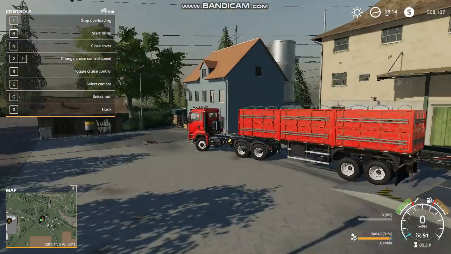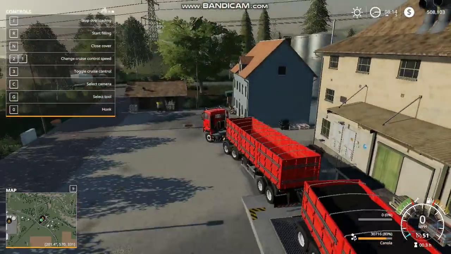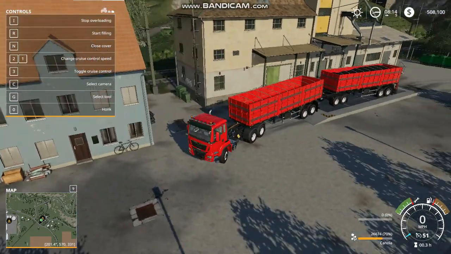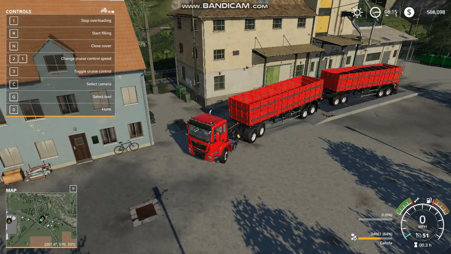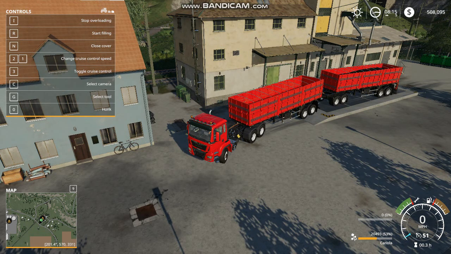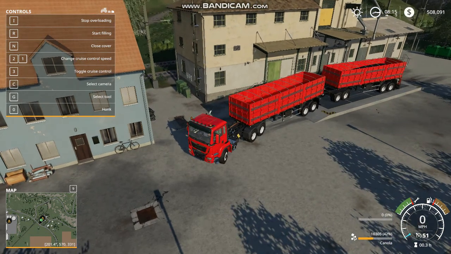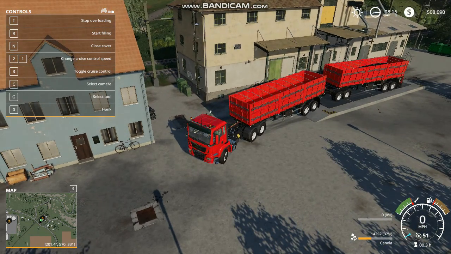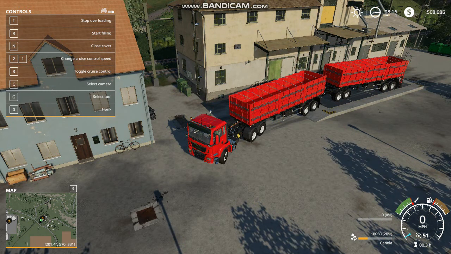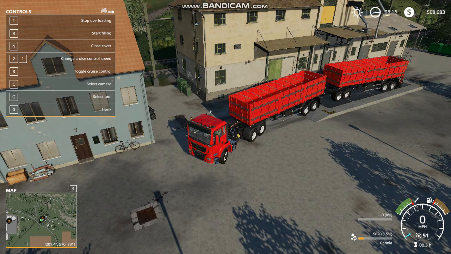But just going ahead and getting this second trailer off and gonna head back to the farm after this. And probably not gonna use this truck to offload combines just for the simple fact that I don't think I'm gonna have that much grain that I'll be able to, put it this way, be able to justify using this truck. So just about offloaded here.